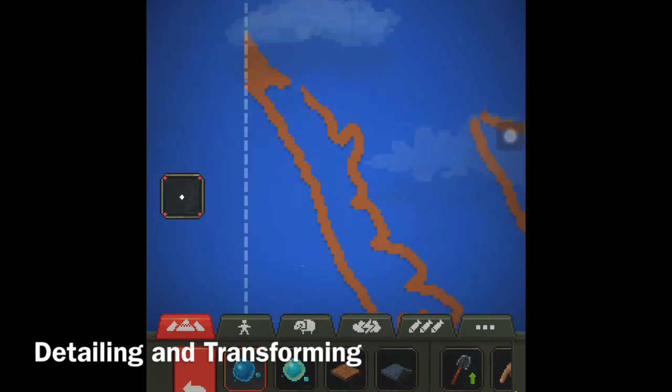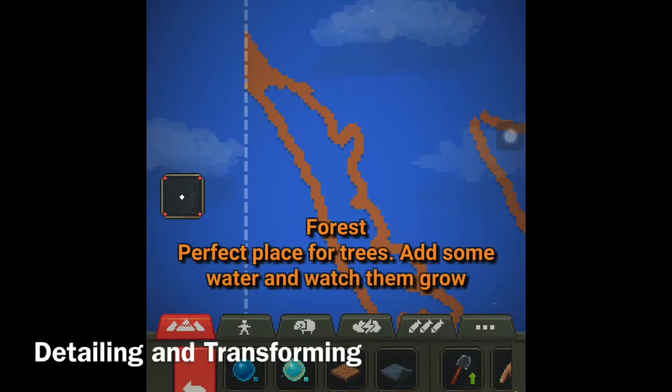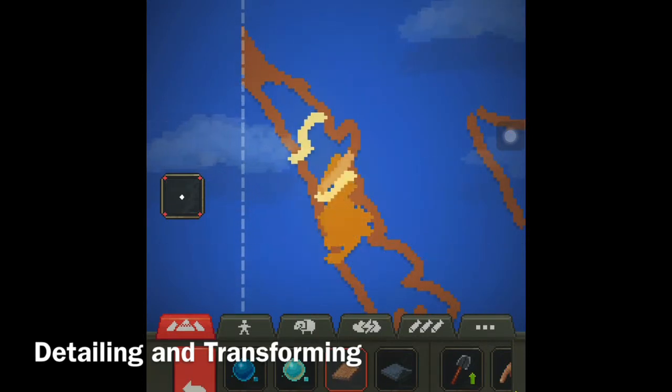So, we have here sand, soil, and forest. We're gonna put mixes of these three in the Sumatra Islands.